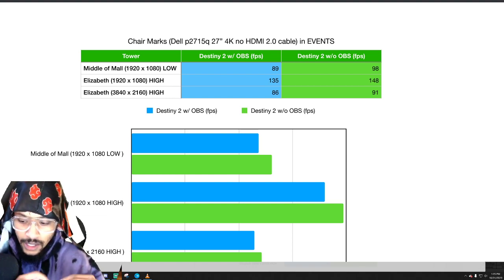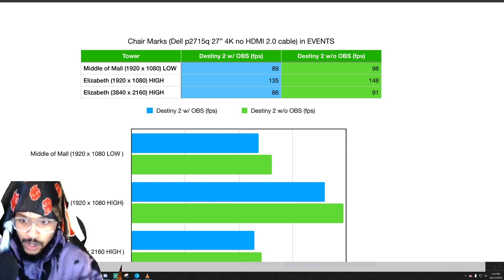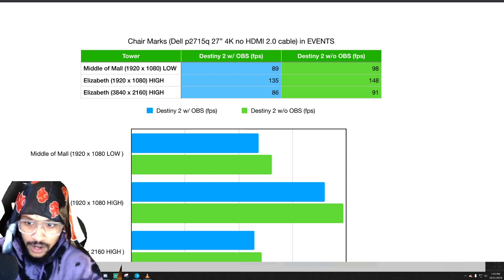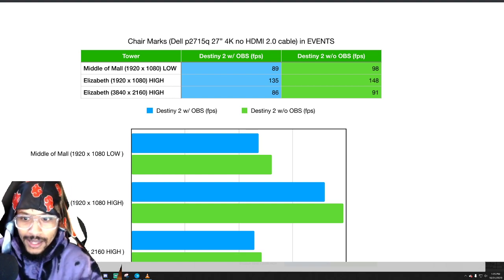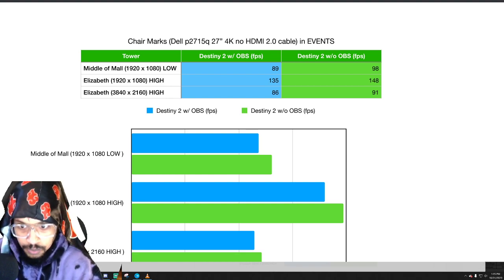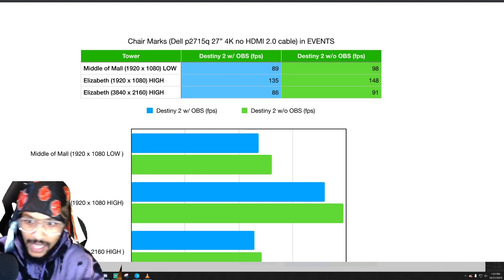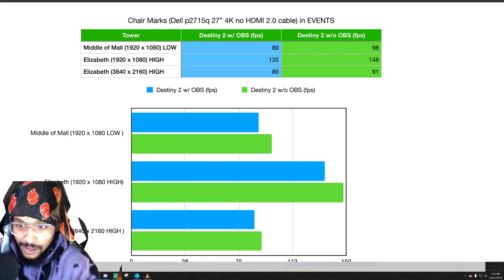These are like Crucible rounds, not at the menus, because when I first cut the computer on and Destiny popped up, I saw 400 hertz. I was mind blown. But I felt like it was fair for me to be in the Crucible and just know what I know and see. And right now, we're seeing almost, not double, but a large noticeable increase. And then this is max settings. At max settings, I'm seeing basically what I was seeing with the other computer.